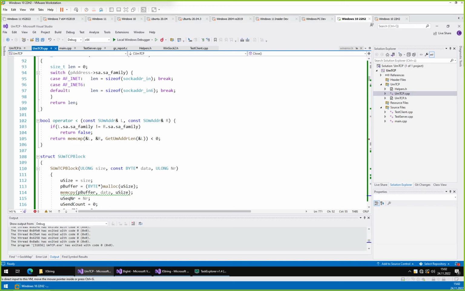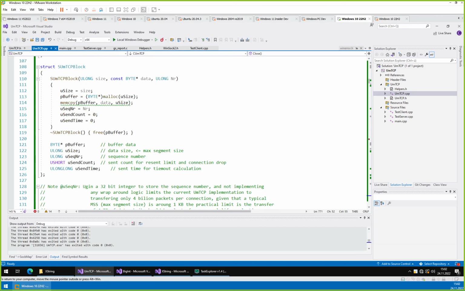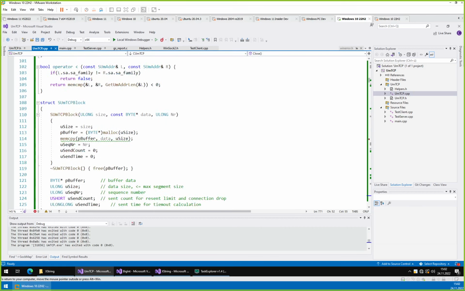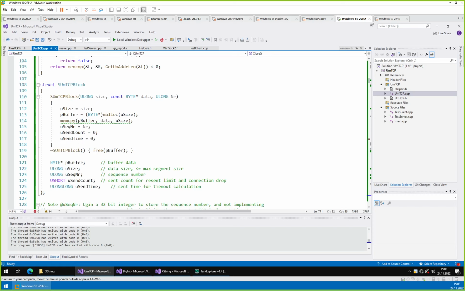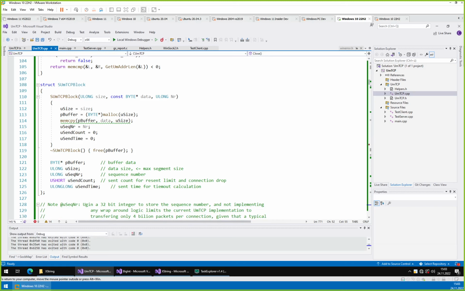Okay, so last time we mostly finished our user mode TCP class, which allows us to send packages in a reliable way between two endpoints and has a mechanism that takes care of resending missing packets. And today we will try to improve on that and test what parameters we could tweak to make the transmission as efficient as possible.